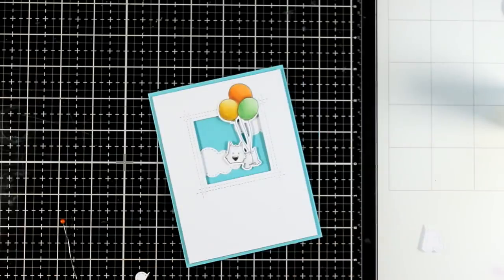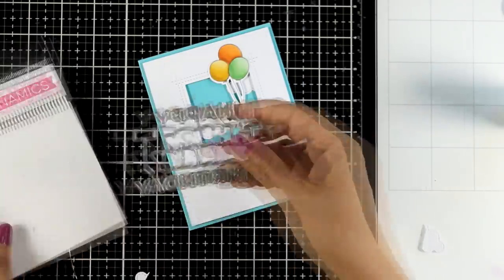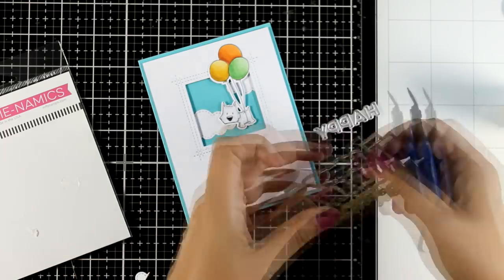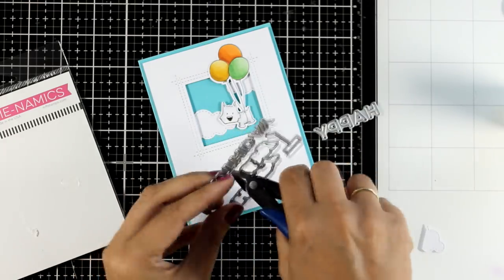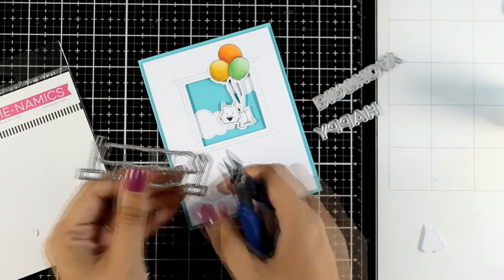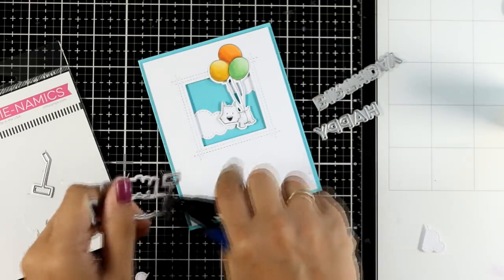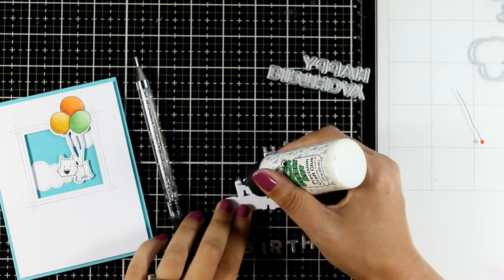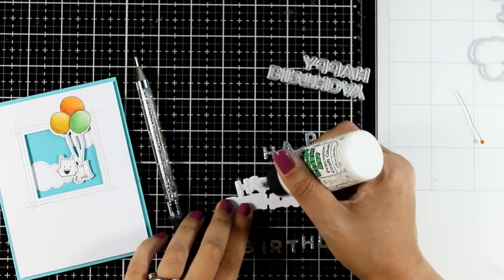There is plenty of room below the window to add your sentiment. You can stamp it definitely. I decided to go with a die-cut happy birthday. This is the hanging happy birthday. I'm only going to use the happy birthday part, but there are dies here that you can use to suspend the happy birthday and have it moving on top of your card.